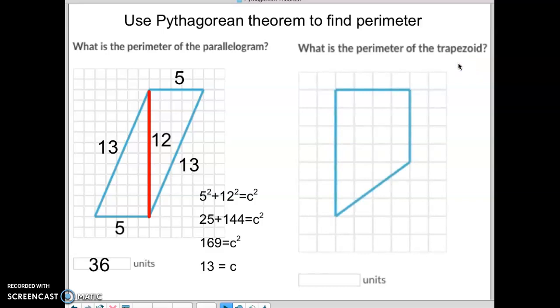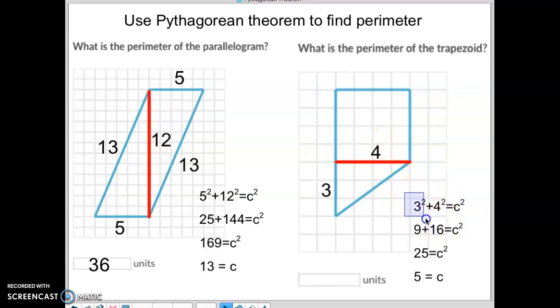Here's a trapezoid, okay? So the first thing I do before I start counting up all these sides is I want to take care of this slant height right here. So let's take care of this by drawing a line straight across here, and this gives us right here a nice little right triangle. I know that this side here, a, is 3, the side b is 4. I just need to find the other side.